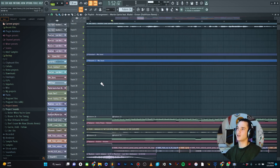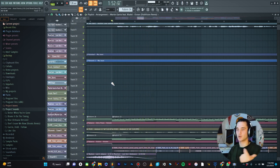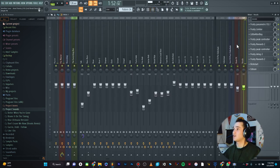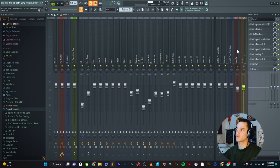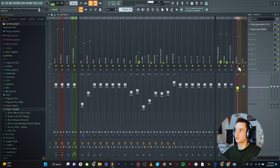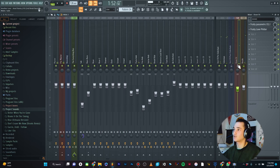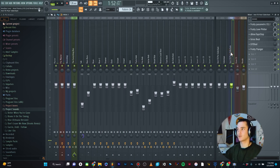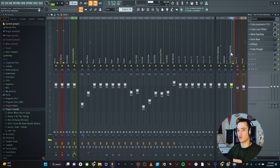So first, let's just take a listen to the track, see how it sounds. Right, so this is a good spot — you can hear we have drums, we have instruments, and we have vocals. Now the magic of this channel routing is that if I only want to hear the instruments, it's literally as simple as muting this and muting this, and all of a sudden I only have my instruments. If I want to, I can also isolate just the drums, or just the vocals. And you can do combinations — so let's say I don't want to hear my drums, but I only want to hear my vocals and instruments. It makes it super simple to just go in there and hear little details, see if there's any mistakes.